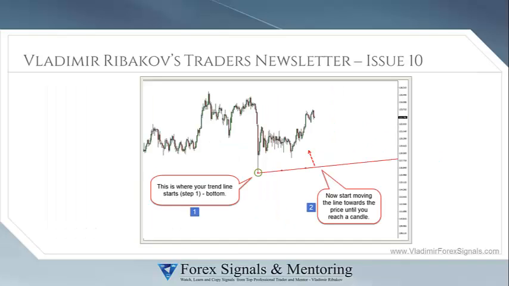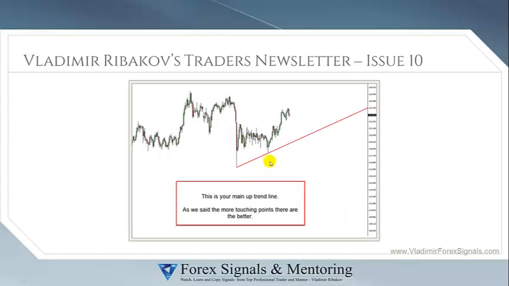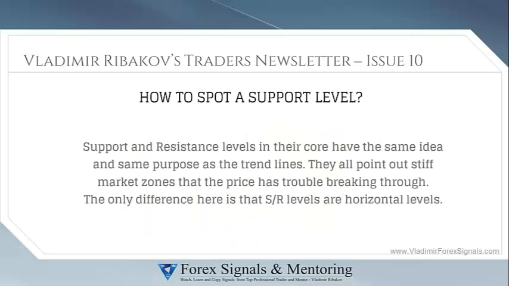Now let's see a bullish trend line. That's how we start. Okay, we selected the trend line tool, of course, here, you remember. Now we put it on the bottom and we draw to here. Double click on the trend line, of course, so you can move it. Once you did, that's how it looks. That's your bullish trend line. The more spots, touching points, the better.